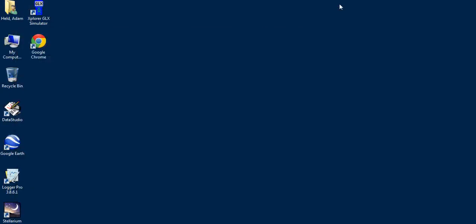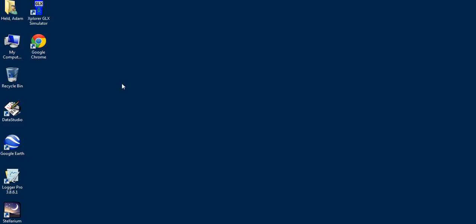Okay, we're going to take a look at how to use Data Studio. In chemistry, we'll be doing a lot of graphs and graph things. If we're not using paper, how are we going to graph? Well, we're going to graph on the computers. And there's a program called Data Studio.